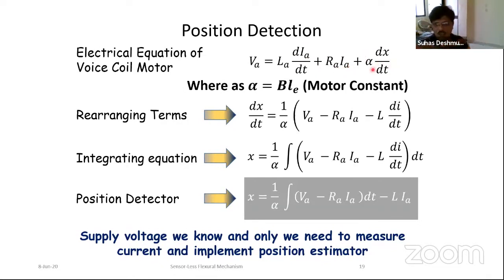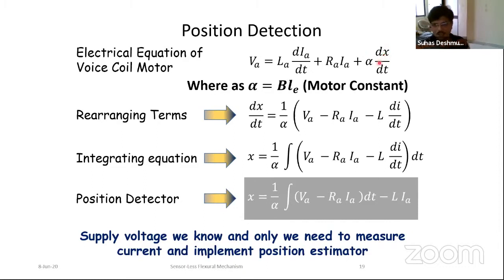And that alpha is nothing but a motor constant. That motor constant is the connection between your electrical system and mechanical system. In the electrical system we provide a current, and in the mechanical system we convert it into force. So what is the relation between these? That is what alpha decides, and it is connected with the magnet flux and the length of the entire coil. These two parameters play an important role. Here there is only one single parameter you can observe, that is dx by dt, the velocity of it.